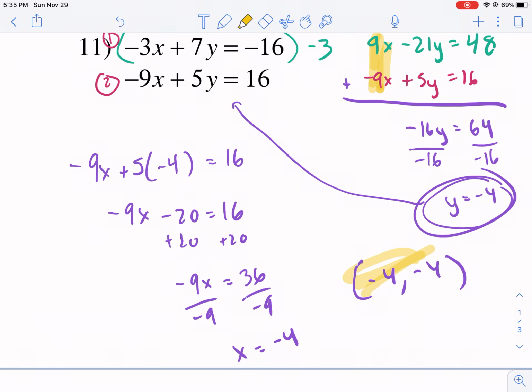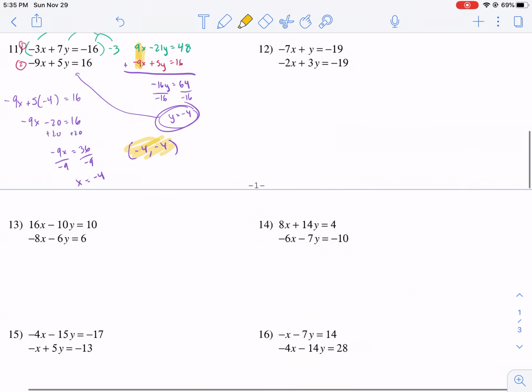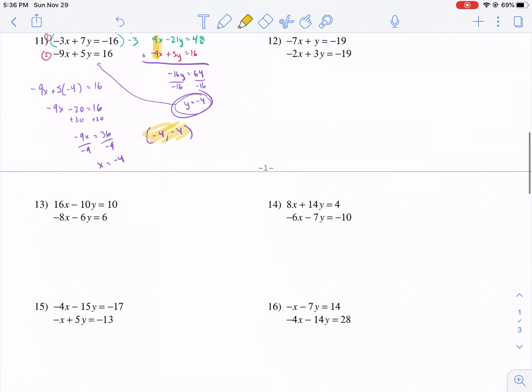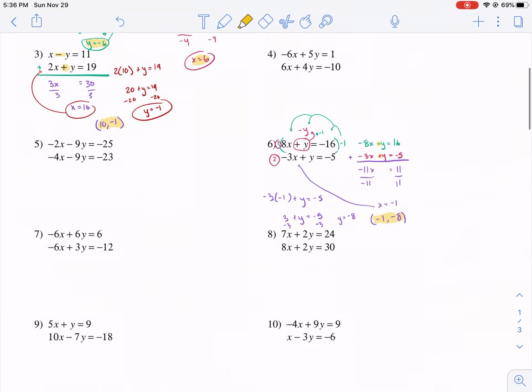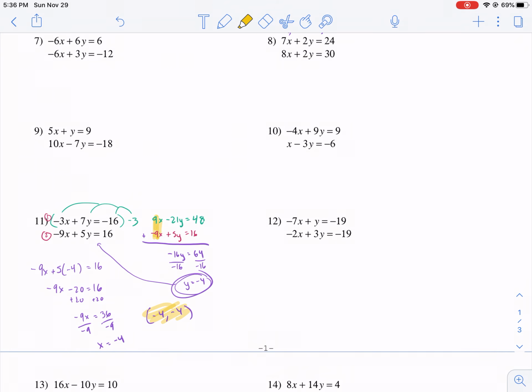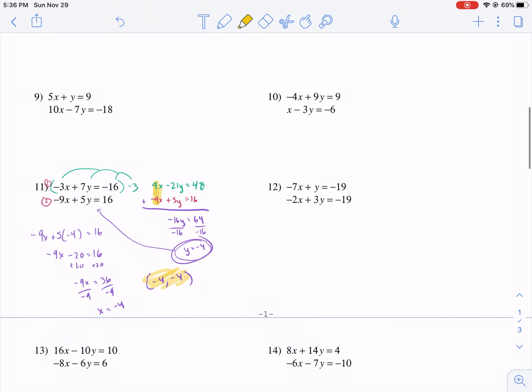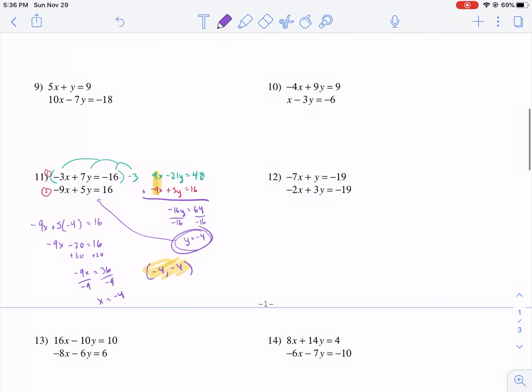Okay, some words of caution. Some of them you're going to have to multiply both equations like I kind of demonstrated the first time. And maybe I'll make a part 2 of this. For now, I'm going to leave it at this. I probably will make a part 2 just because I think it's a little necessary. Yeah, I'll make a part 2, so stay tuned for infinite solutions and no solutions type of problems. And we're also going to do when you have to multiply both equations. So stay tuned.